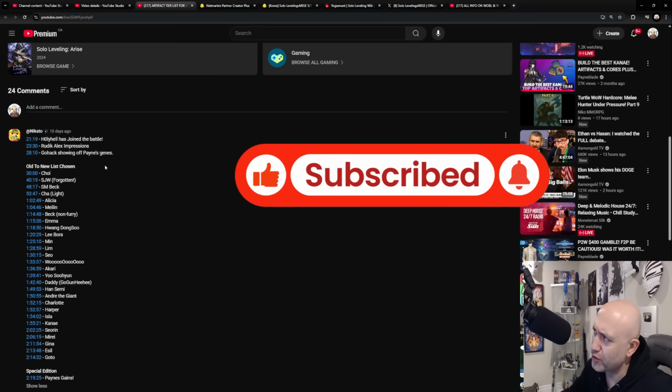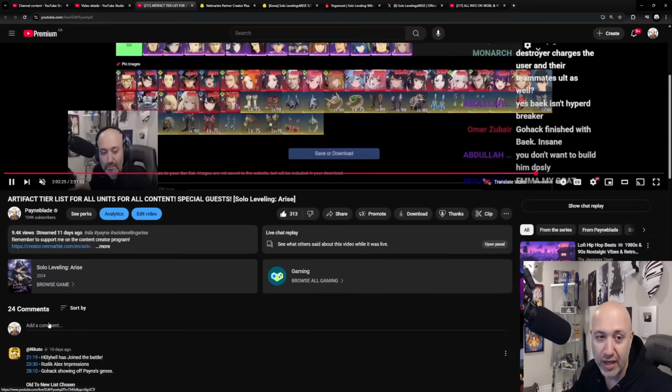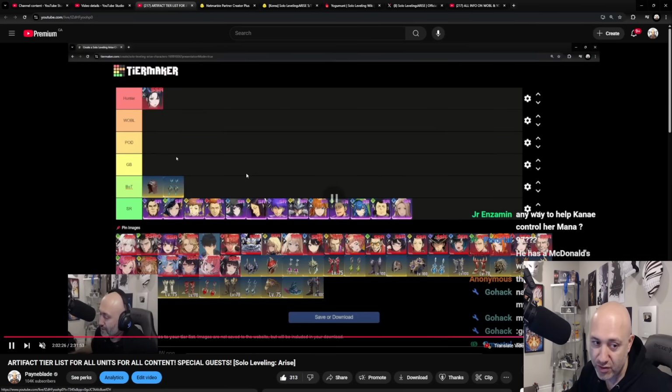There's also, I believe, Ultra My Hero Academia. I always forget your name is on YouTube when you're on. But yeah, he also has given us a timestamp, so go and check that out. You can find Meilin here and you can find Saurin here as well, and see exactly what the best artifacts are for each unit. So if you need that, it's always there.